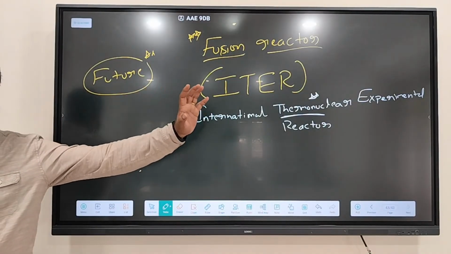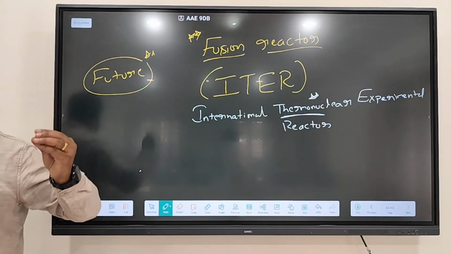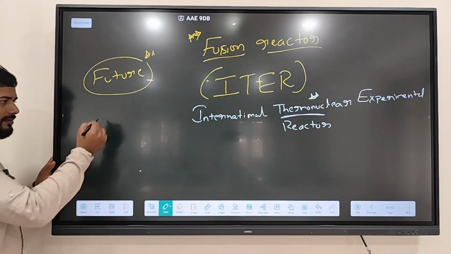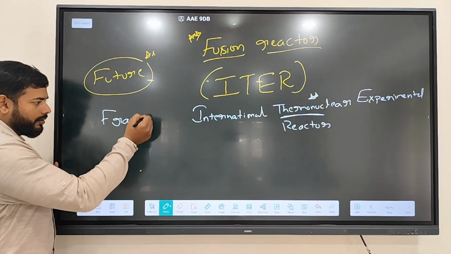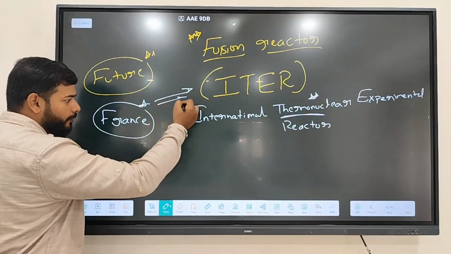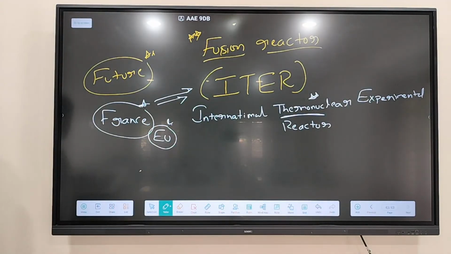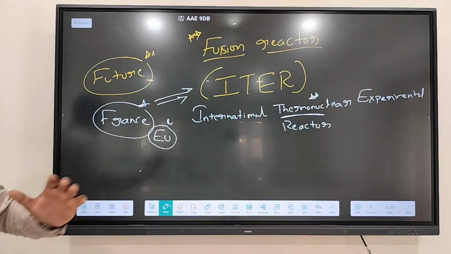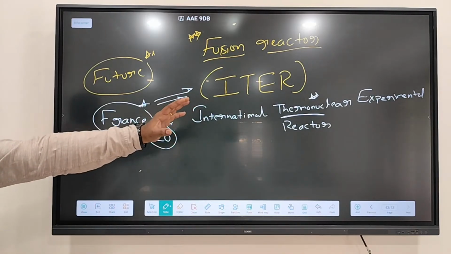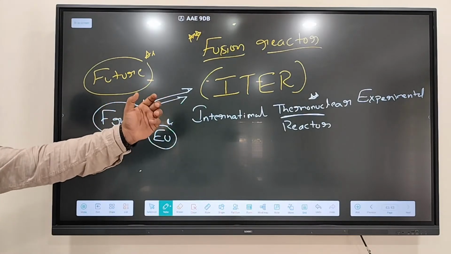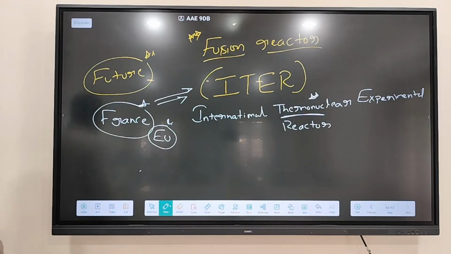International thermonuclear experimental reactor. The first assembly, meaning the basic test module assembly, is in France. The major player in this group is the European Union. Along with the European Union, USA, Russia, China, India, Canada, etc. Many countries participated in this project, ITER. A year back, the assembly was complete. It is in the test phase.